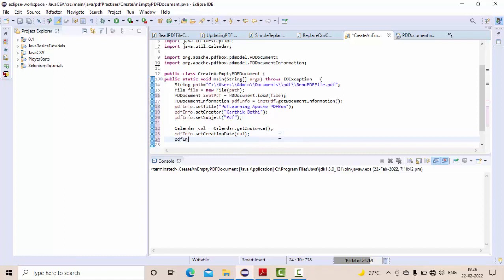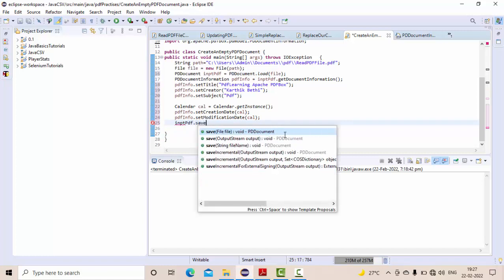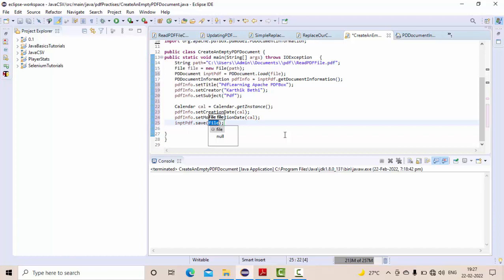Similarly pdfInfo.setModificationDate also something like today's date. Now let's save these things here. inputPDF.save of file.